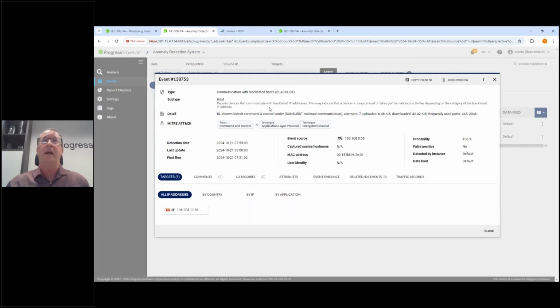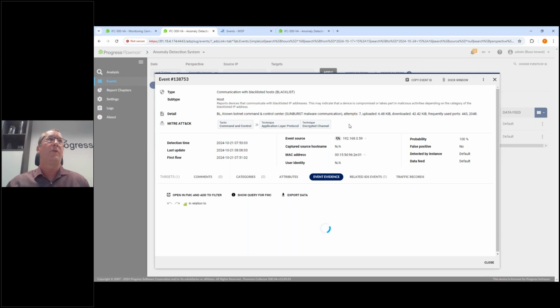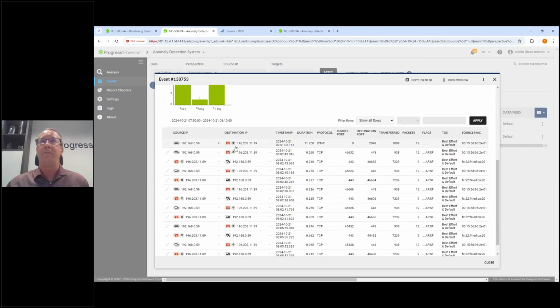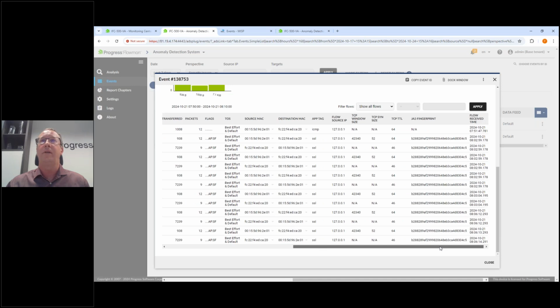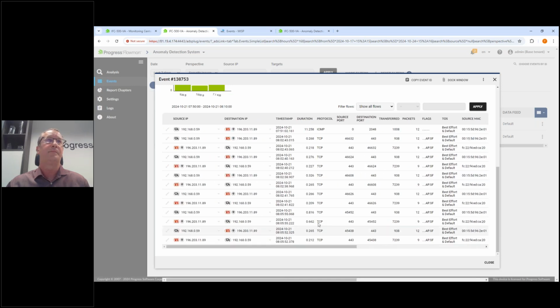There are also some characteristics about the detection, about the network traffic associated with that malicious IP address. This way you can trace it down to the individual network sessions. You will see the ports involved, the amount of transferred data, and all these details.